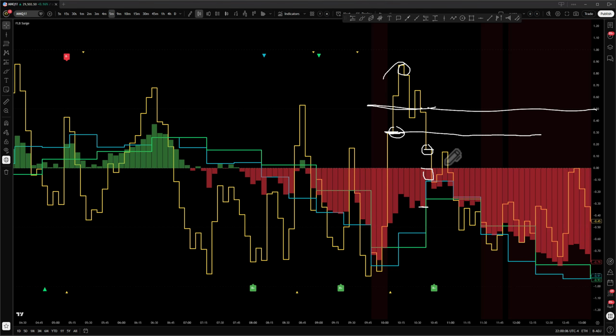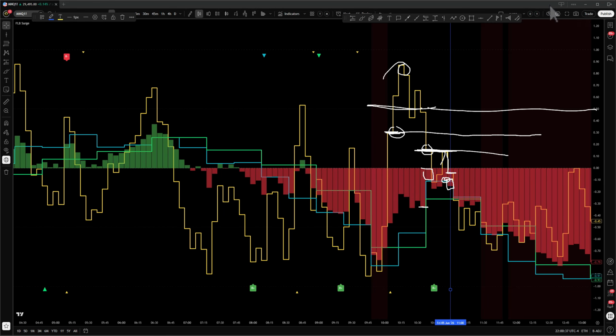Now, what do we need? We need another one of these yellow things to come back up and close below this right here. So this comes back up, respects that, comes back down and closes and creates this edge here. What does this histogram do? This histogram 100% takes out this histogram here. So let's go ahead and mark our candle, which would be this one, right? The close of this one right here.